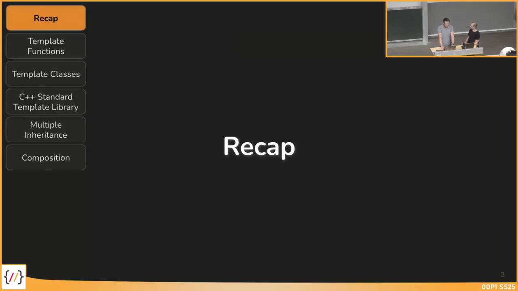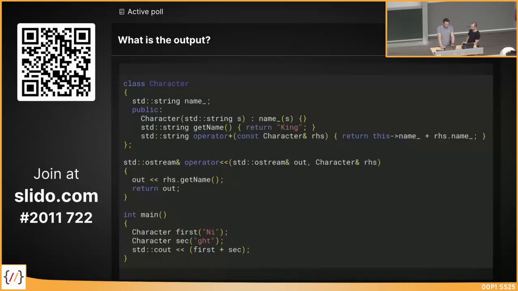If we start with templates and those further topics, we make a little recap from last week's lecture, which was about operator overloading, and we have prepared a slider for you. So please have a look at the code here and tell us what the output is. I think it's very similar to what you've seen in the practicals before.